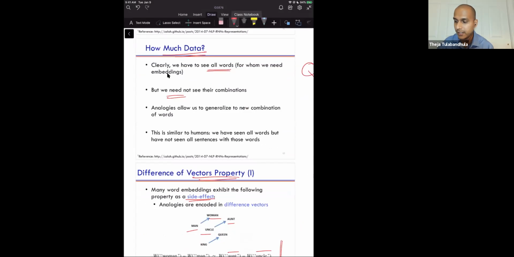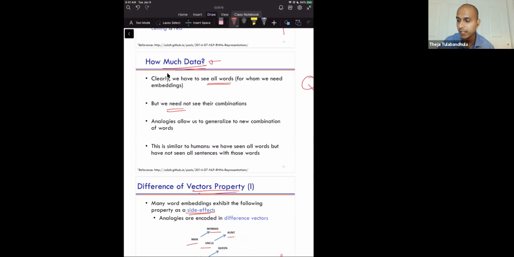This was a comment on data. Last time I think I went over it a little bit very quickly. So we don't need to see all combinations of words. Okay, so for example, earlier in a classification task, I said look at all sequences of 5 words, W1, W2, all the way to W5, and call that valid. You don't need to see all permutations of these words, for example, right? All permutations of your vocabulary don't even occur in the regular language. So you don't need that to learn good embeddings.